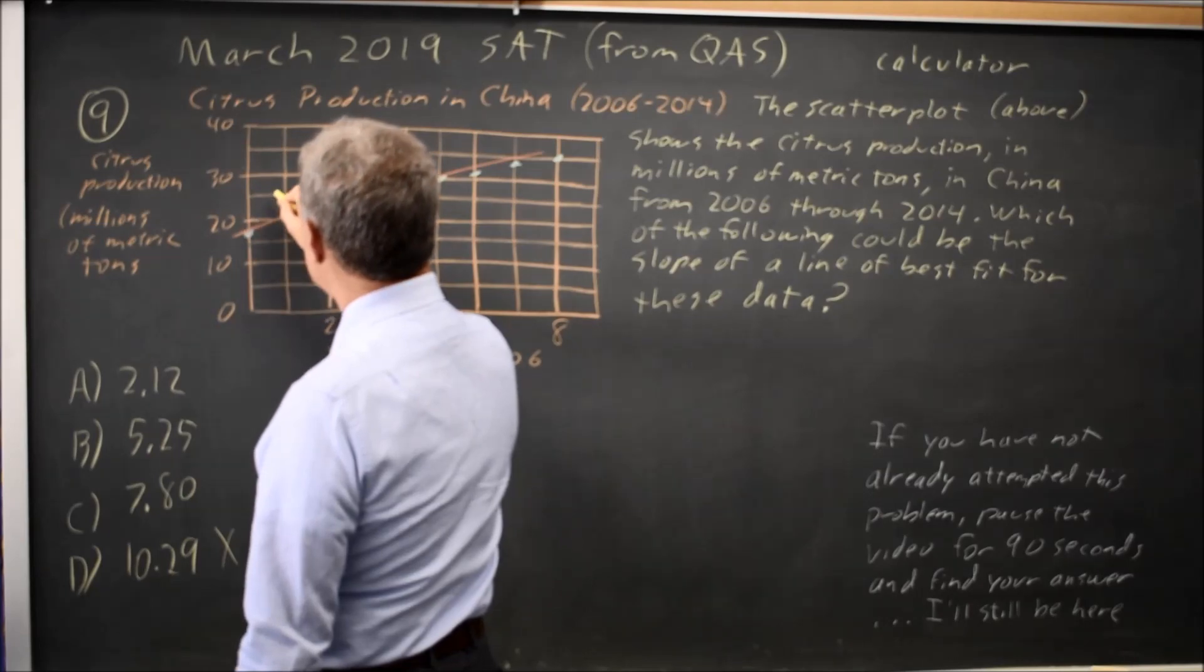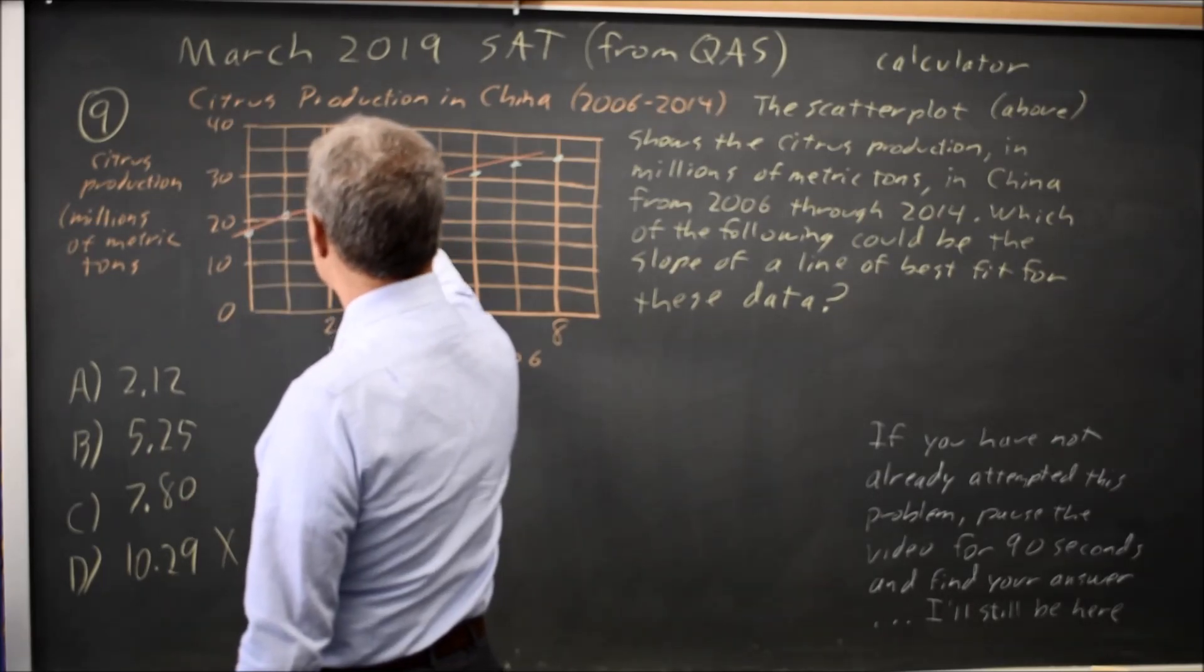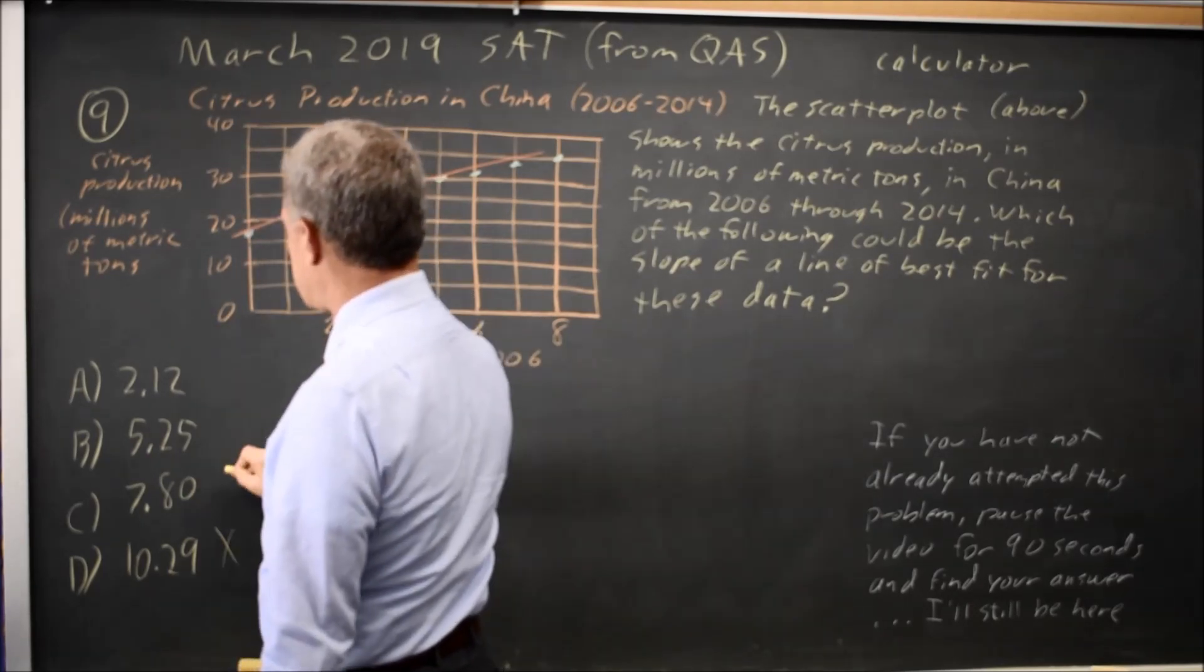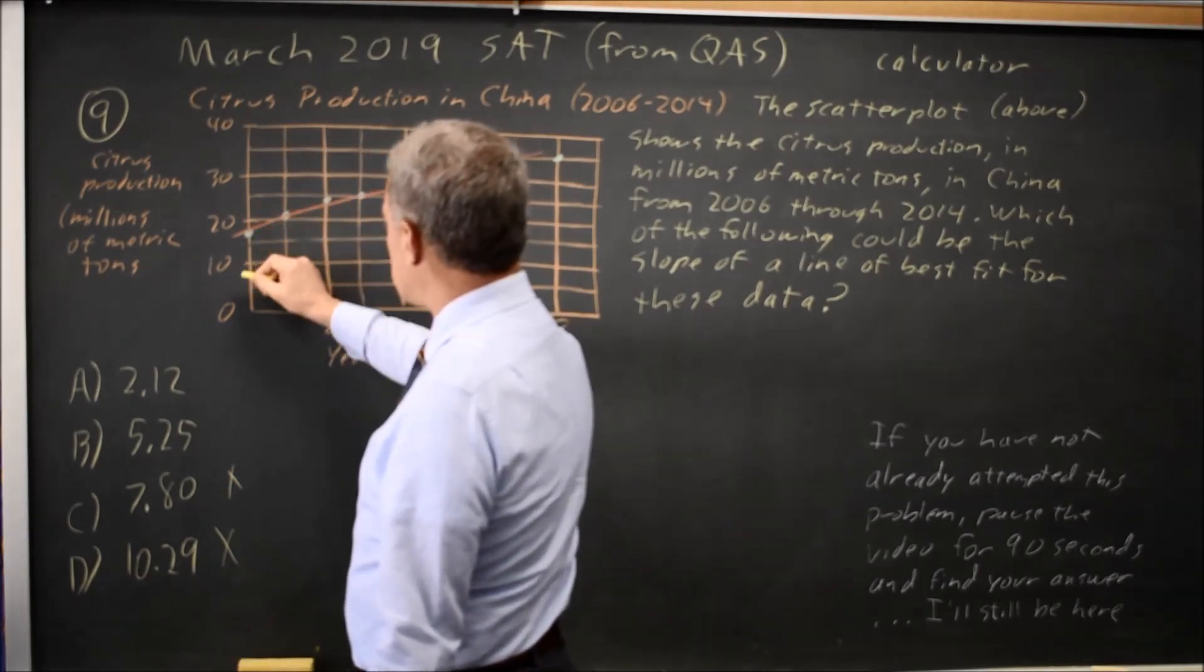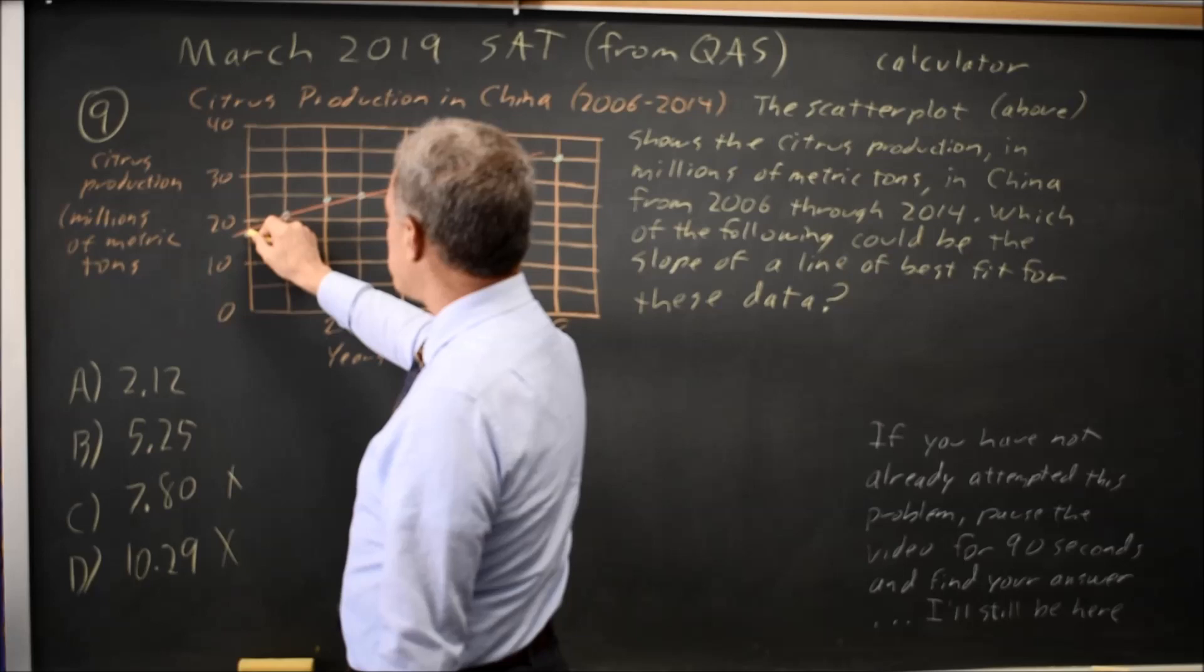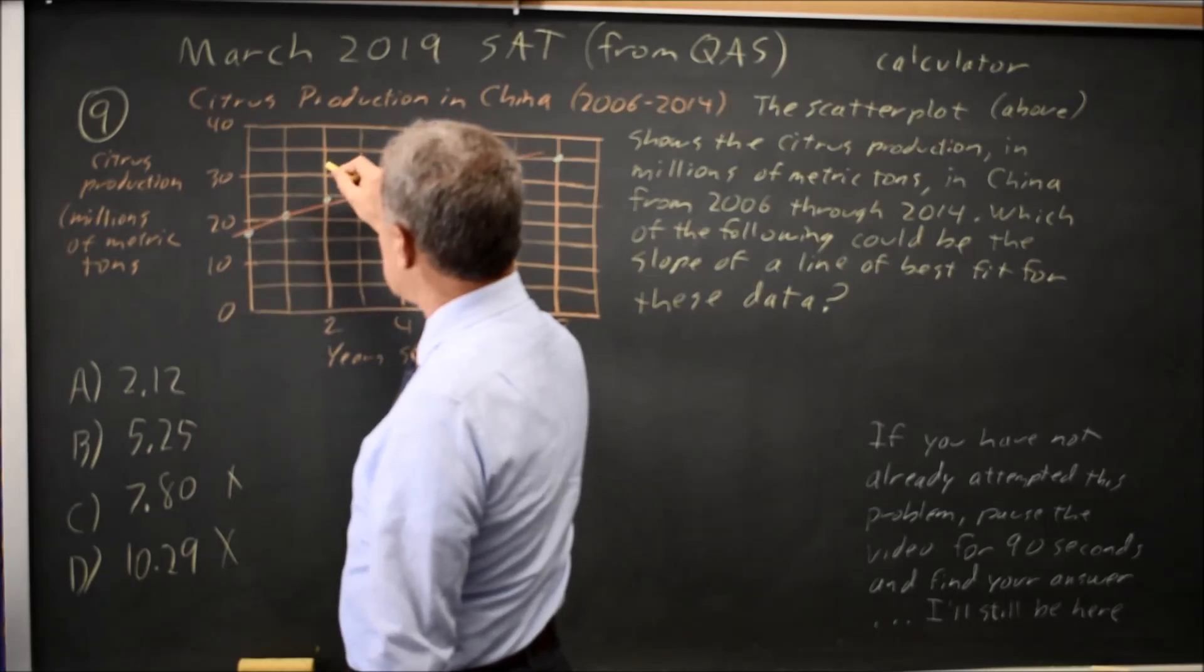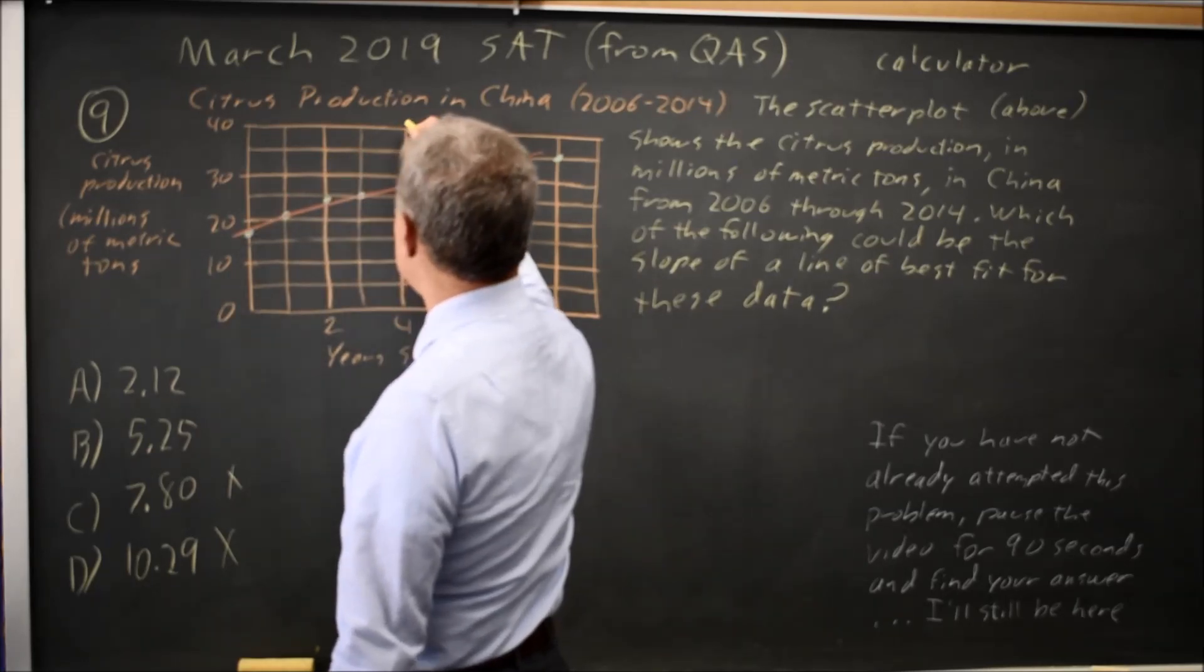Even 8 would go to 26 and then 34, and that's also not the slope. If I go up by 5, I should go up by 5 each year, or 10 every 2 years. So I should go up from 18 to 28 to 38, and that is way above my line.